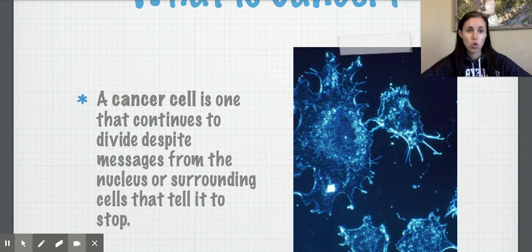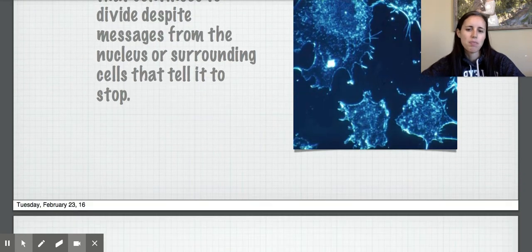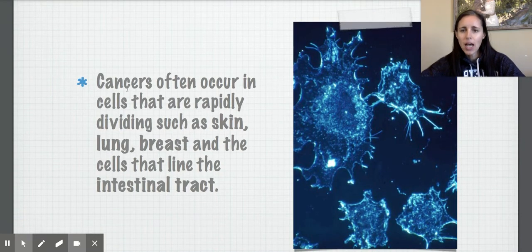So I know this doesn't sound problematic, but think about how fast it can happen. You have a cell that you don't want to double, and then those cells double, so they quadruple, and then so on and so forth. So you can see that all this extra growth and all this extra cell division can actually be quite harmful to the body. Cancer often occurs in cells that are rapidly dividing. So cells that already have to go through rapid cell division for repair, they are more likely to develop cancer. That's because since you're duplicating the DNA so much more often there, it's more likely that mistakes are going to happen, right? If you're copying your notes out 15 times, it's more likely you're going to make a mistake than if you're just copying your notes out once.